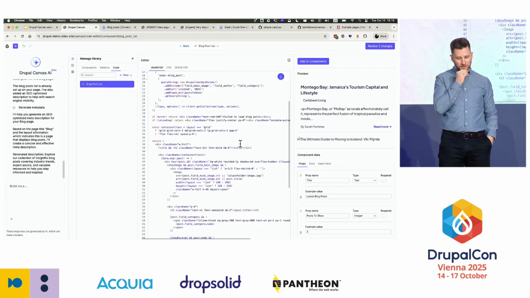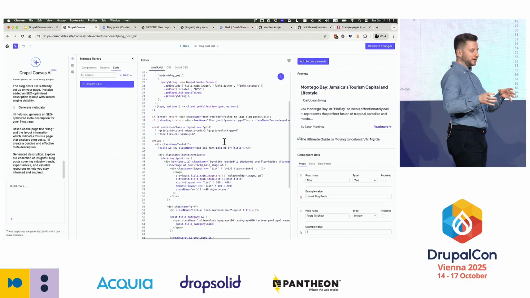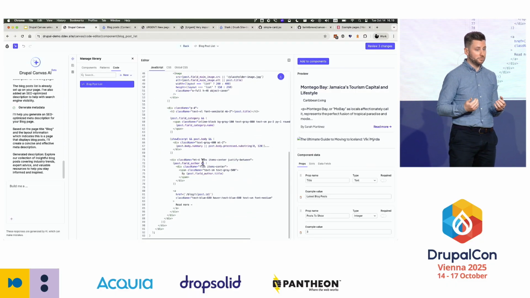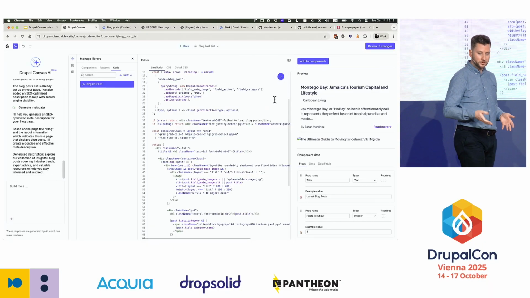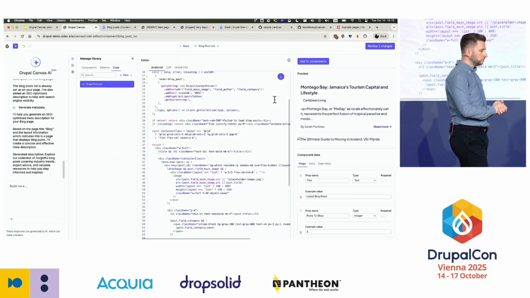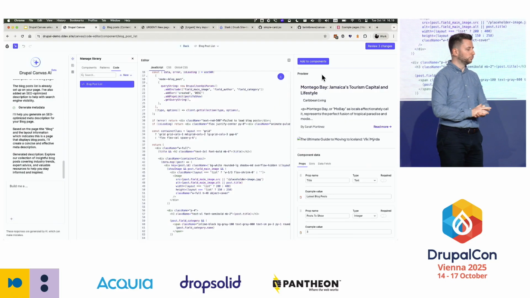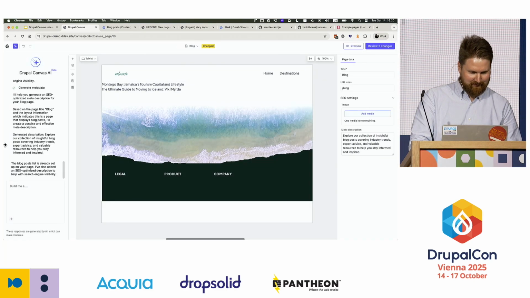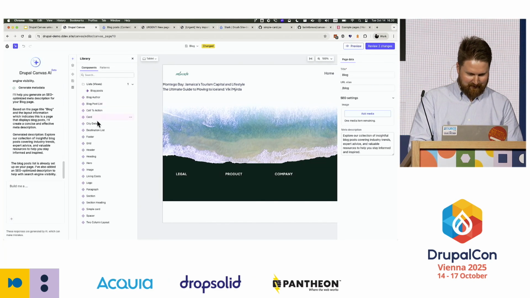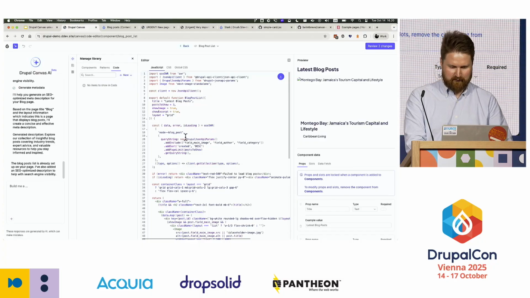And I think this might be good enough for this demo, because it actually shows that it's able to retrieve the data from JSON API, which I think is the hardest one. Like, we can go and make this pretty now once we have this. Yeah. So, or we could tell it to use the card component, and then it would use a completely different format. I think it would work out. Yeah. Let's just add it to a page and be done with the demo. So I think this is good for a first start, and then afterwards this can be polished.